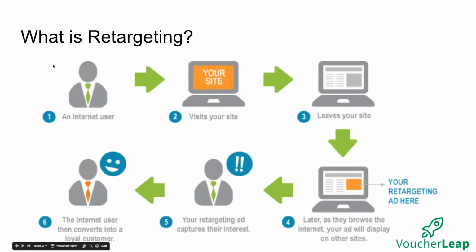So let's take a look at this high-level overview of how retargeting works. Let me put it in the perspective of an Amazon seller, because I got this image off Google. We have this internet user, a potential customer, browsing the internet, and maybe they stumble upon your product listing on Amazon. A retargeting software will track the fact that this unique person has visited your listing. They would eventually leave your site. Maybe they would buy a product, maybe they wouldn't.